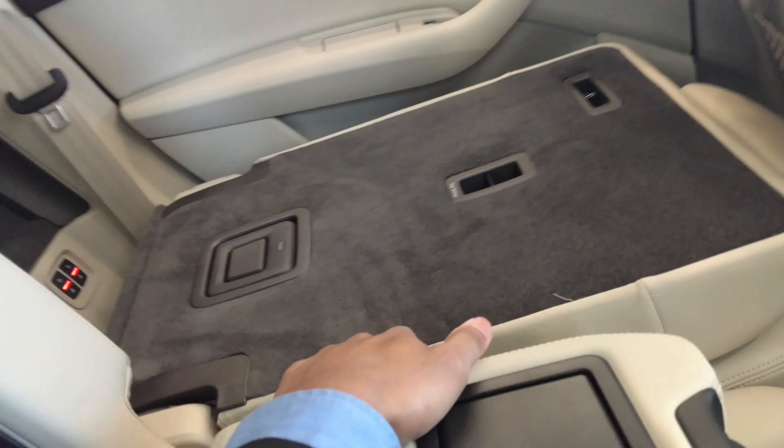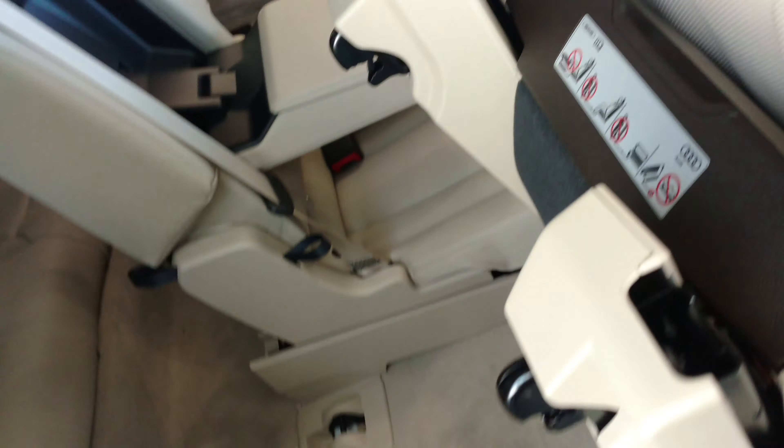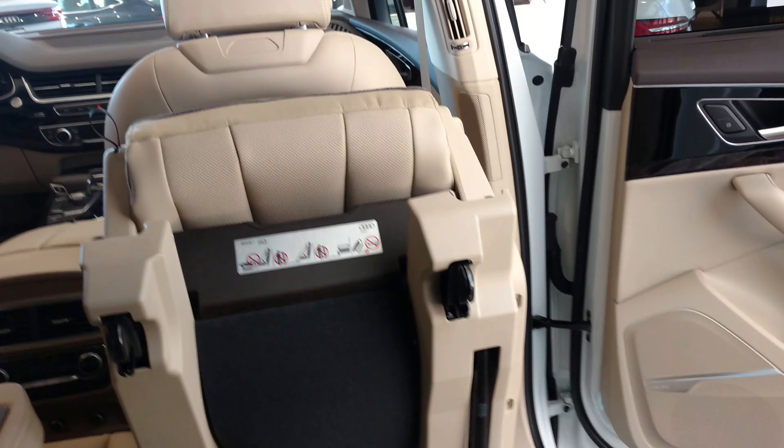This is where I can put this down — it doesn't click down. Let me try the back. I can't lift this up, so let me just fold it up like this. The seats are really short back here, and you got your little vanity mirror too. You got a speaker back here and a soft touch surface. This seat is reserved for kids — I will not put anybody back here.